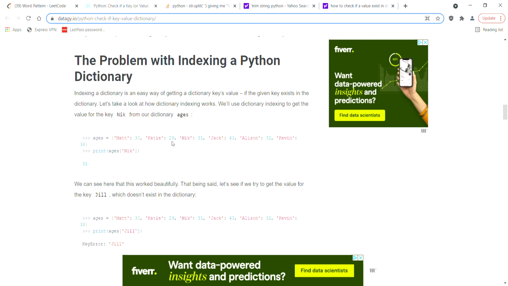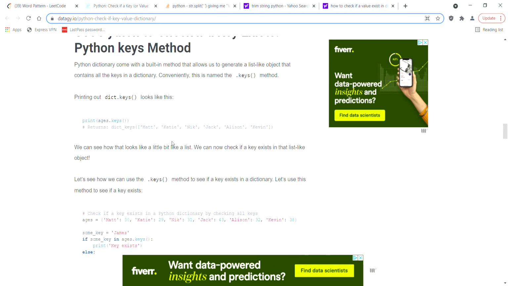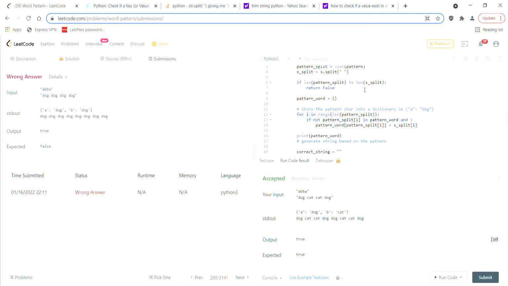Let's see. So how do we check key? Okay, so I can do this. And so I also need to check this. Make sure. Let me copy it.